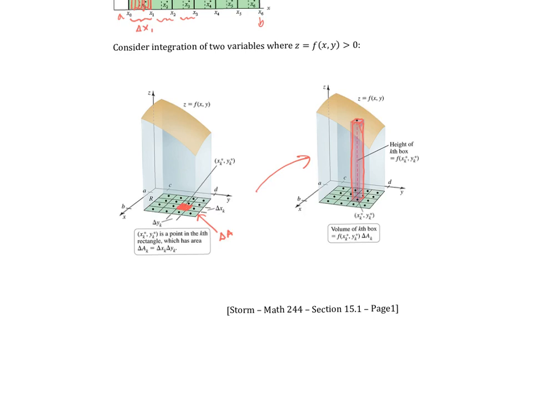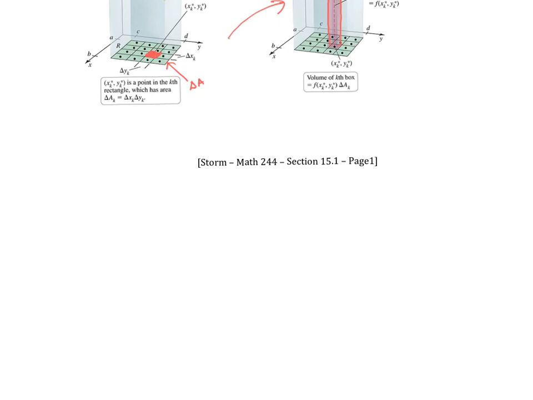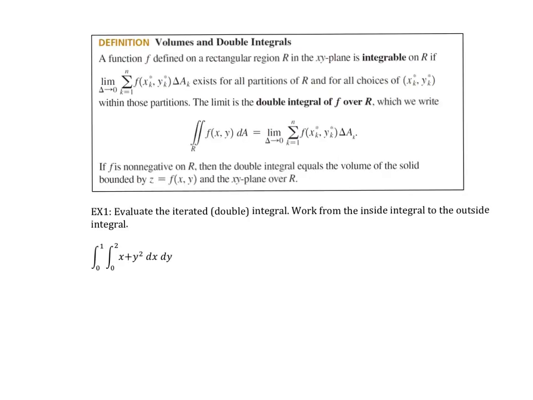Until we take the limit, or if we look at these delta A sub k's and we let them get smaller and smaller, approaching 0, then it's still just an approximation. That goes back to our Riemann sum. So here's the Riemann sum definition for an iterated or double integral. In the definition, what they're saying is this area, delta A sub k, is going to approach 0. But they just use delta as a shorthand instead of writing delta A sub k, which gives us our double integral, and that's usually a volume.